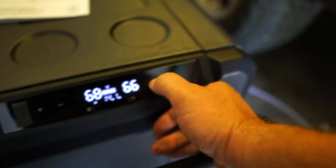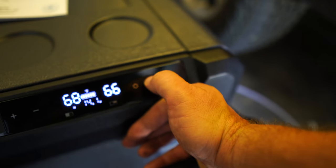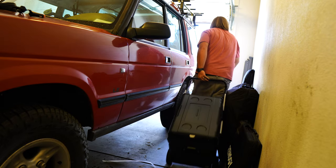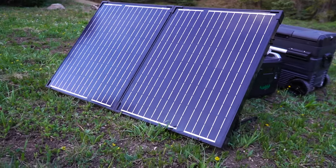The Newair 48 quart portable electric fridge tries to set itself apart from the saturating market of lower cost 12 volt fridges. While its outwardly visible features don't exactly denote anything novel or unique compared to its competitors, there's one feature unique enough that it just might make it stand out enough to warrant your serious consideration, especially if maximum mobility is what you're looking for. You see, most of the fridges in this space rely on a constant external supply of power from either a wall outlet, your vehicle, or a portable power station. This is all fine and dandy, provided your cold item needs don't extend beyond the reach of an outlet.